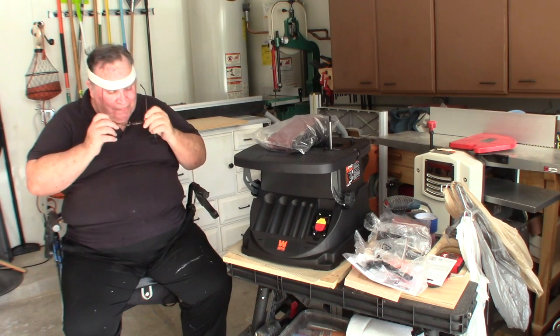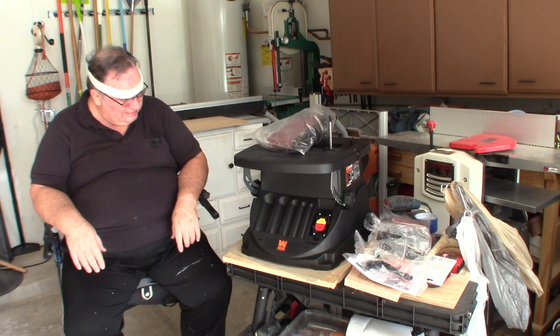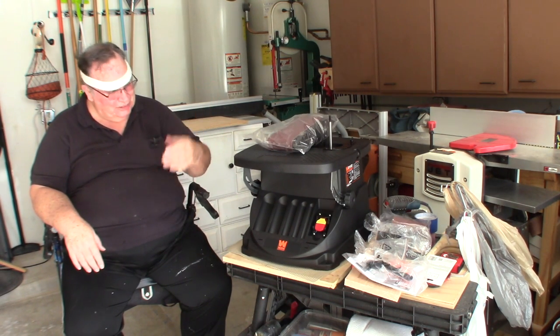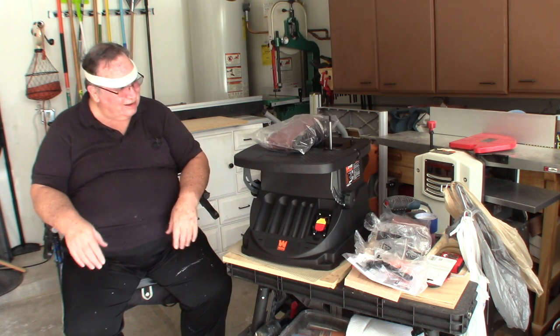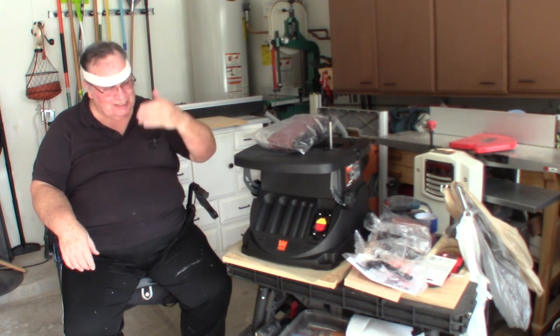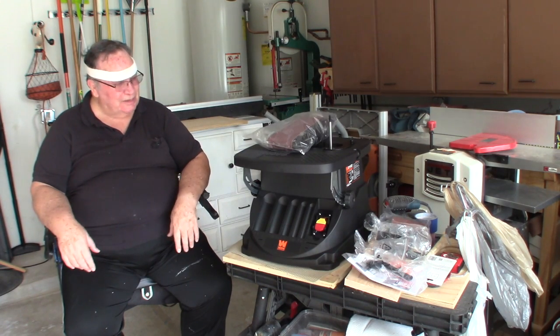We will get the instruction book out and read it and assemble it, put it together, and play with it here a little bit maybe today. But I won't show you all that. I just wanted to share with you my new toy. I call it a toy. My wife would call it a toy. But it's something that I've been thinking I could use for a long time. I don't have an oscillating spindle sander. I thought, well, why just get an oscillating spindle sander when I can have an oscillating belt sander also? So that's what I got, the belt sander.